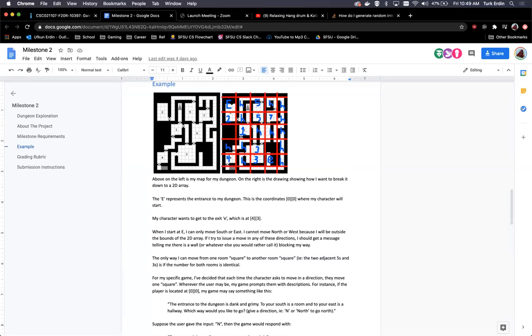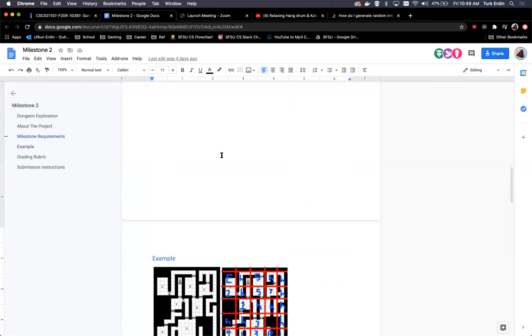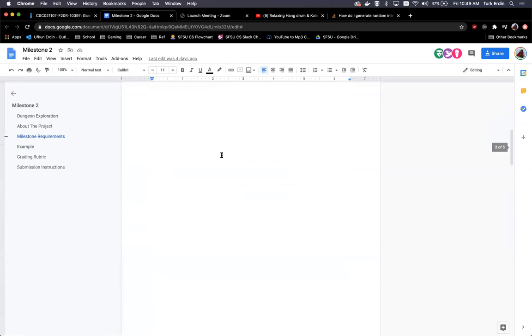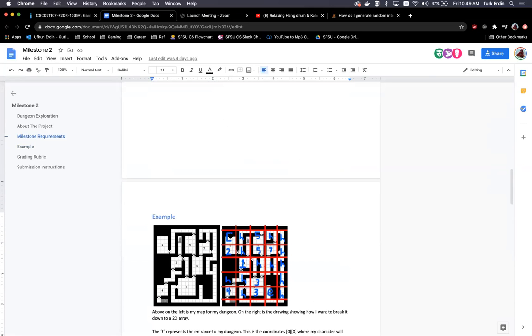So, right, I have my coordinates, my character moves, and this is a requirement of the assignment. You have to differentiate between hallways and rooms, and you can only move from a room to a hallway or a hallway to a room. You cannot move from a room to another room. So for instance, 5 and 7, imagine that there's a wall here and I can't go between them. It's that way in my map, but even if it wasn't, if they're two separate rooms, and if they're two separate room numbers, I can't go between them.